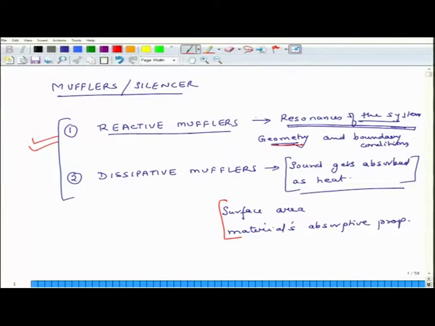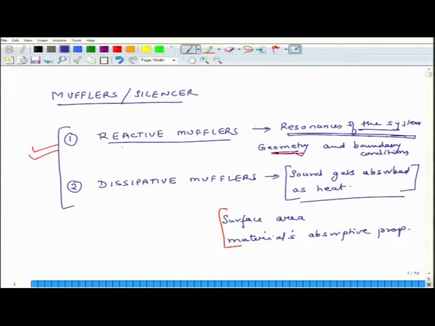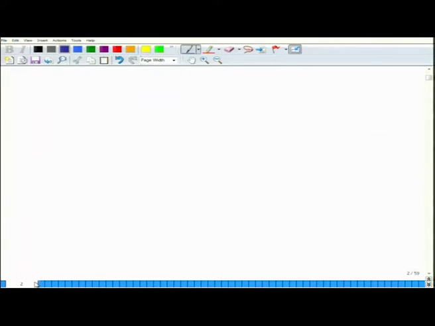Now, we had introduced the concept of the Helmholtz resonator, and this is one device which can be very effectively used in a muffler to control or reduce sound around a particular frequency. But again, this type of device is used in the first category of mufflers, which is the reactive muffler, and we will learn how it works. Reactive mufflers, based on geometry, we can classify them in two categories.